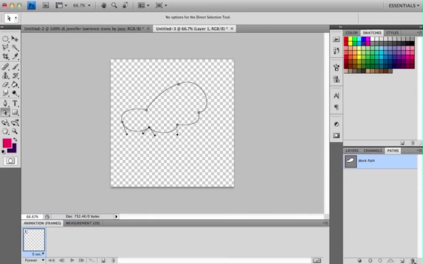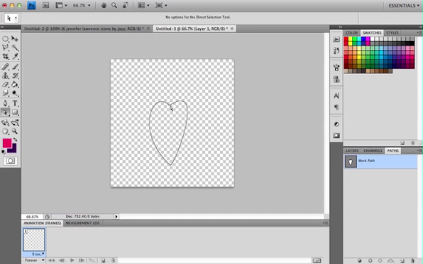Now to make the heart that I made, you just have to do 2 points, go back to the pen tool. Oops, no, don't do that. You want to drag it and click up there too. So that way it'll make 2 points. And then you're going to connect it back down to the first one. So you have your basic shape of a heart.